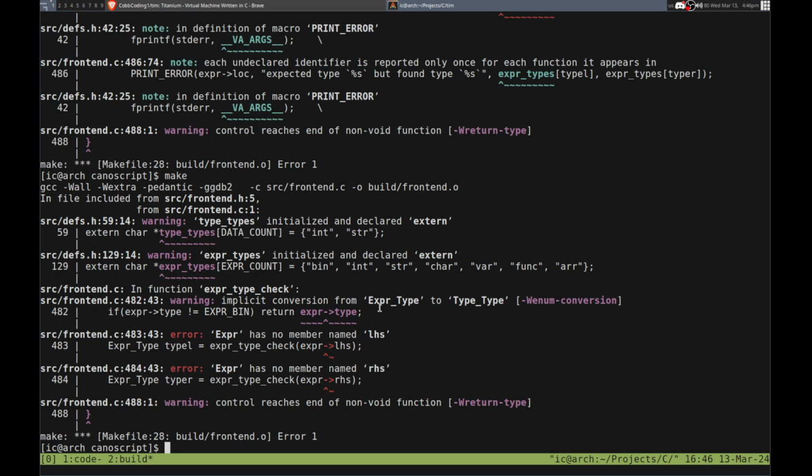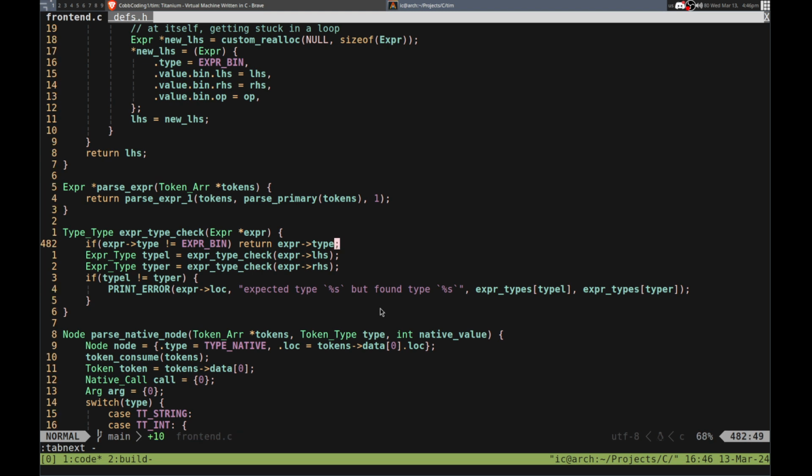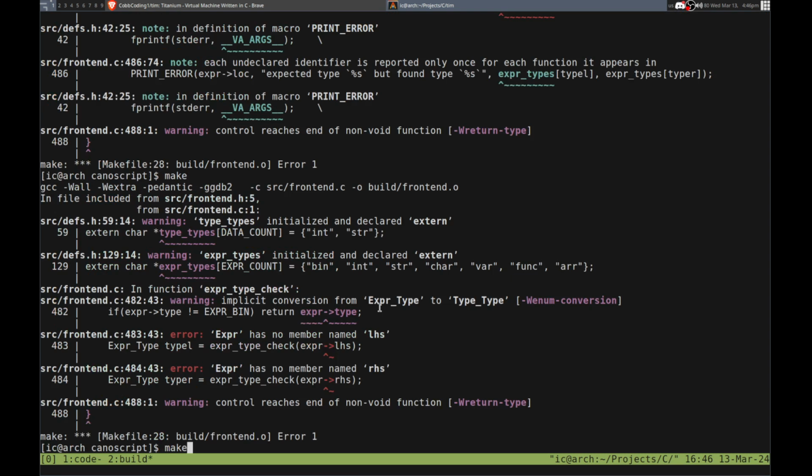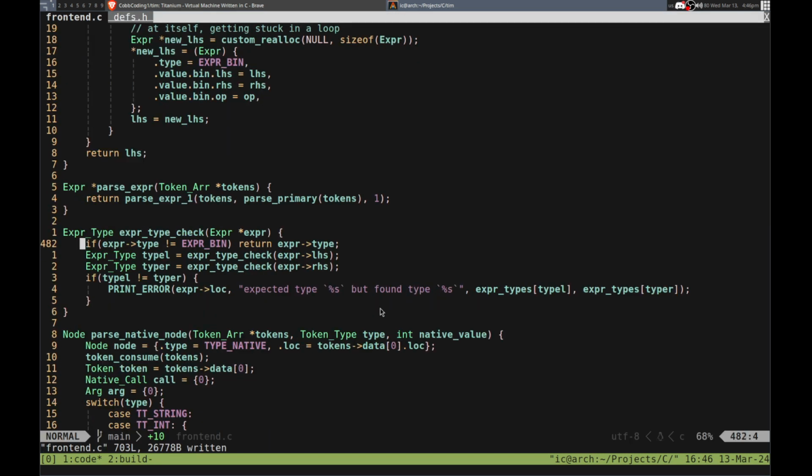Type 2, type. Okay, so it doesn't like that. Yeah, because that is what I'm returning. This needs to be expert type. Okay, sorry.